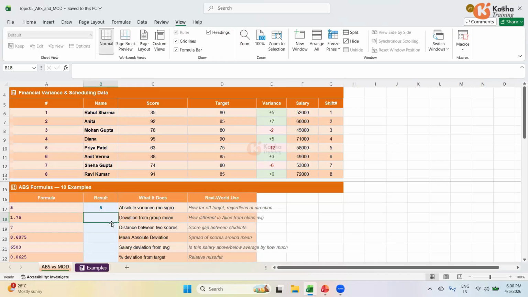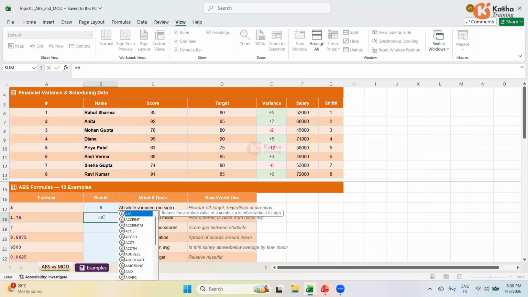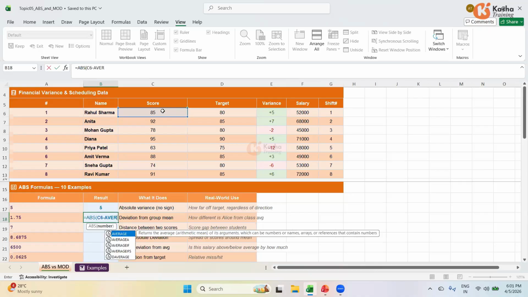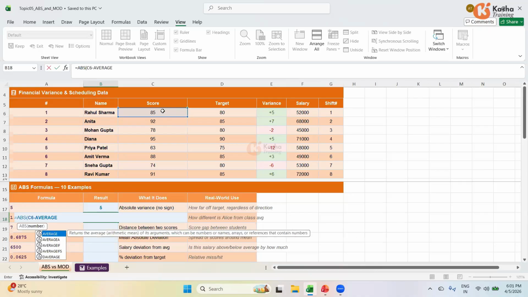So what we're going to do here is type an equal to sign, then ABS, and select C6. I just want to see how much this is different from the average. So after selecting this, I'll type a minus sign, and after the minus sign, I'll type average, because I want to see how much it is different from the average.